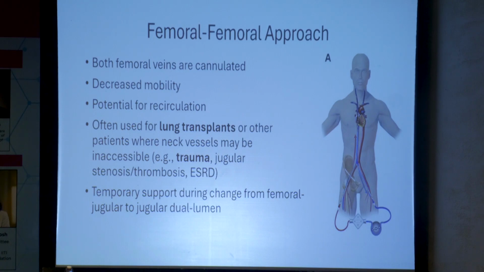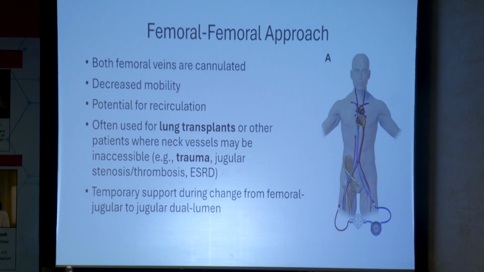The fem-fem approach is also two-site, and doesn't use the neck at all. The main reason to do this is if you have a patient where, for some clinical anatomical reason, it's not safe to cannulate the neck. That could be you tried to cannulate the neck and were not successful. That could be the patient has a cervical spine injury and is in a mandatory C-collar. That could be the patient has stenosis or thrombosis of the IJ vessels. That could be it's a dialysis patient who already has long-term upper extremity access. It's relatively more common in trauma patients because they have a higher likelihood of having a C-spine injury, or at least a concern for C-spine injury, as well as renal failure patients.